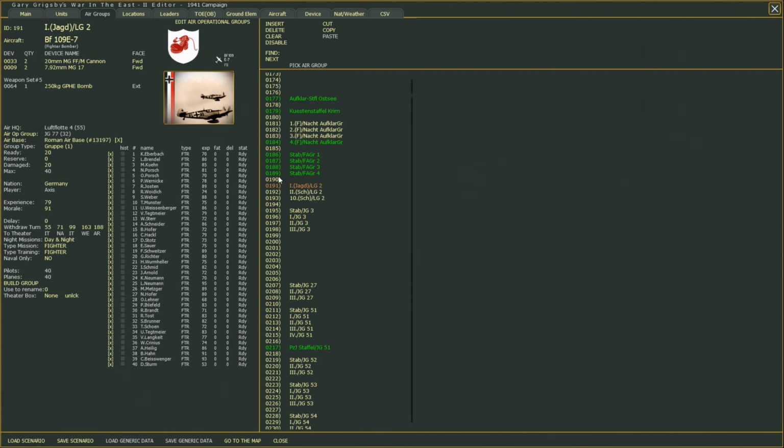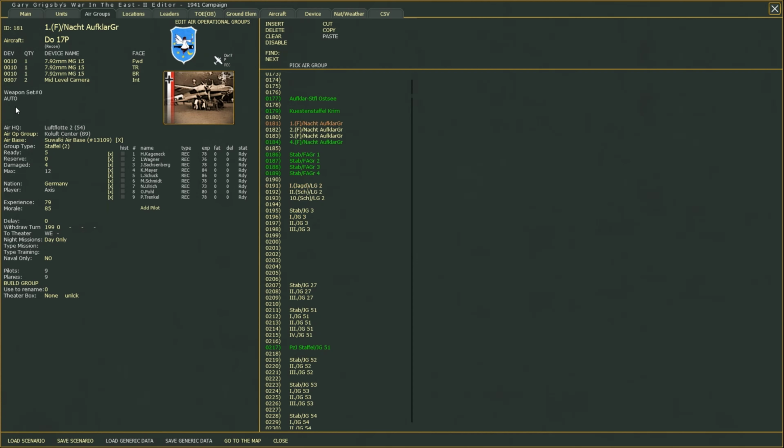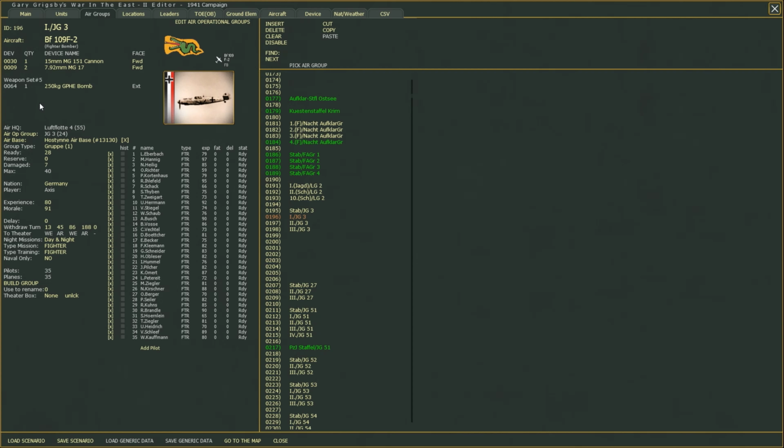Now, normally the weapon set is set as auto or 0. In this specific case, for the 1941 campaign, it says that the BF-109F2 is equipped with the 250 kilogram bomb. No, this is wrong. This is a glitch, a graphic bug.